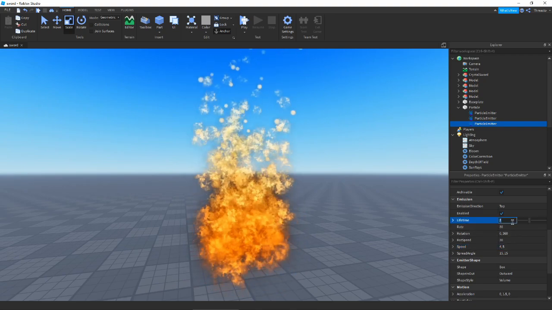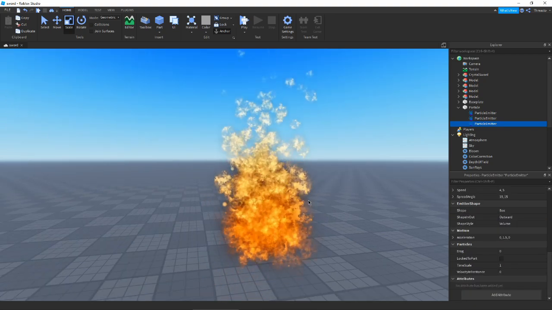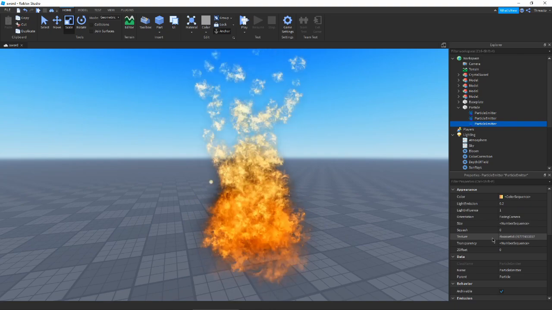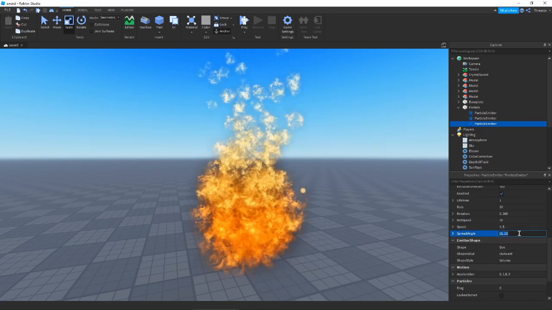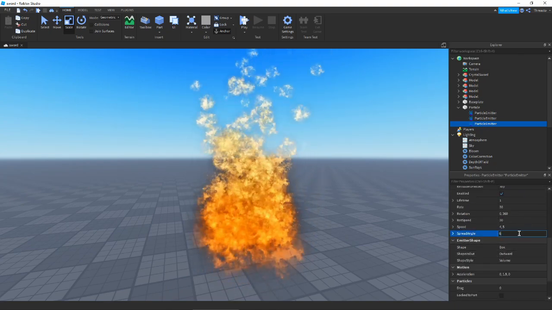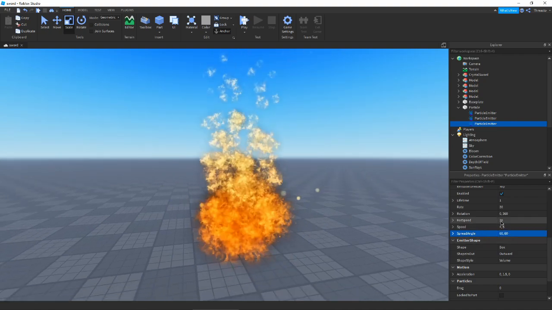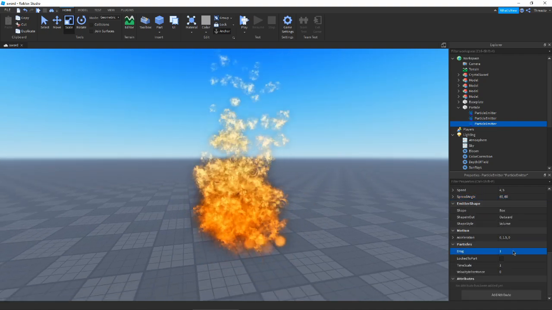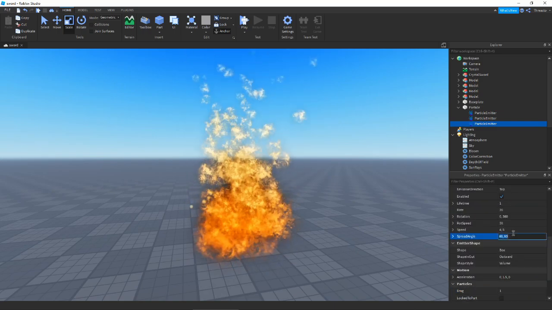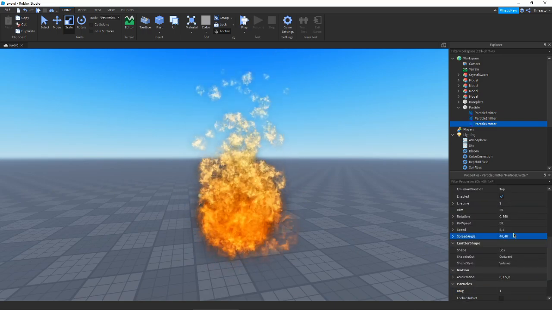And we're going to make the lifetime shorter. Now, I also put the Z offset behind these two particles because we're going to make the spread angle about 60 maybe. That might be a little much. Let's put some drag on them and maybe less of our spread angle.